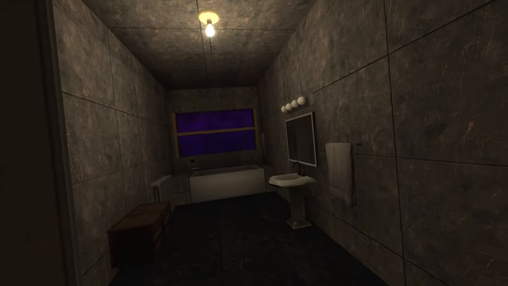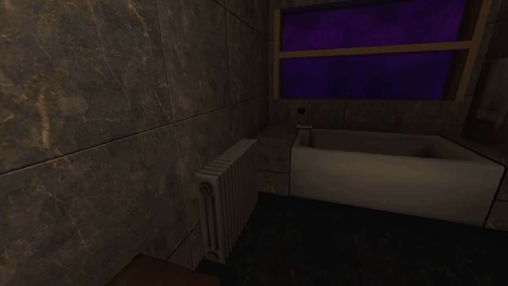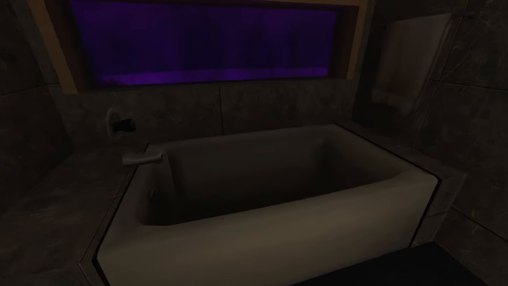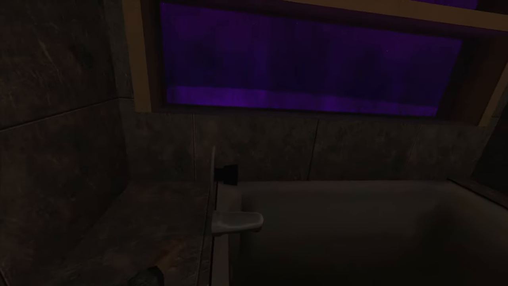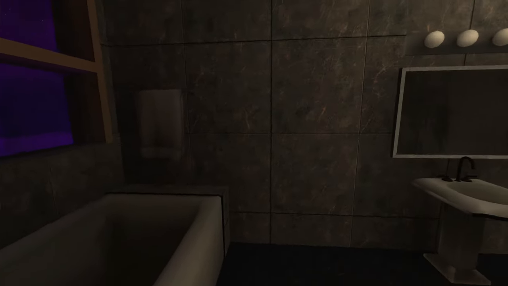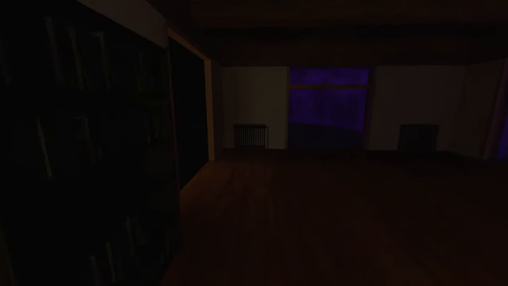Here's our bathroom. Look at this! Can you imagine just setting a radio right here and then having a bath underneath this sky? I'm not quite sure where the water would actually be coming from, but hey, it's a dream. Roll with the punches, right? If you can't accept the fantastical, you'll never experience it.